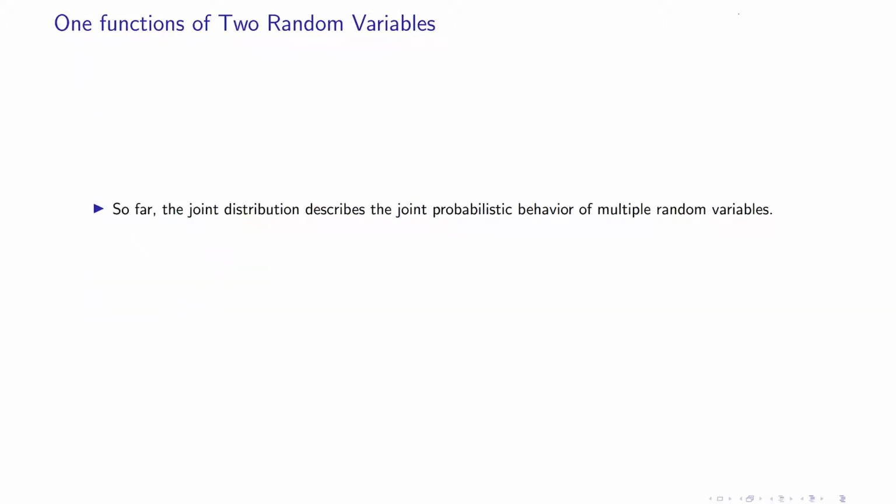So we know how to describe the joint probabilistic behavior of multiple random variables. One of them is the joint CDF, F_XY of x and y, which is the probability that X is smaller than x and Y is smaller than y, or using the joint PDF, which is the derivative of that, f_XY of x and y, or the characteristic function of X, Y, of, let's say, omega 1 and omega 2, which is basically equal to the mean of e to the power of j omega 1 x plus j omega 2 y. So this is also another form of a distribution.